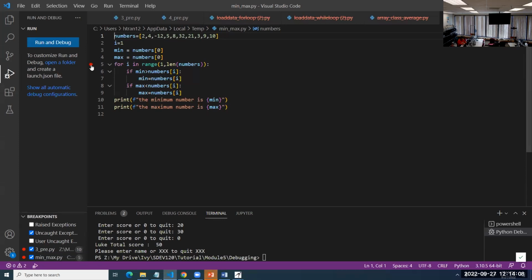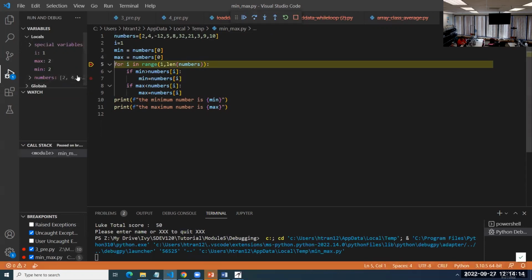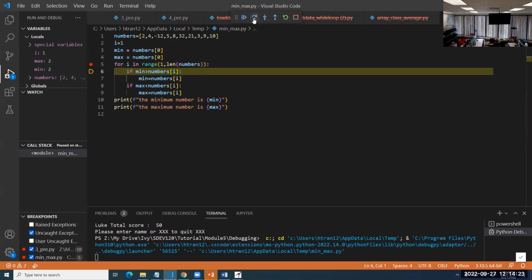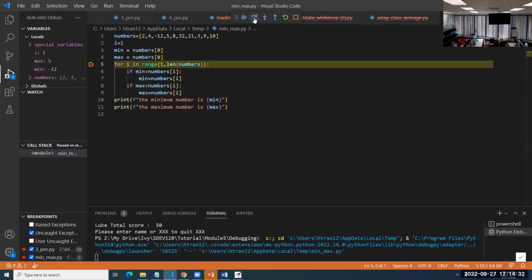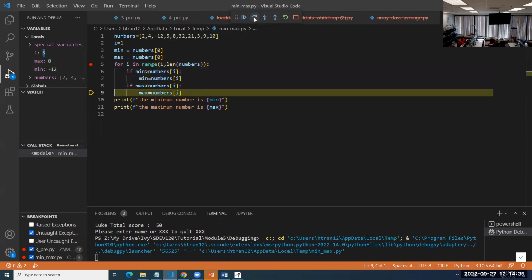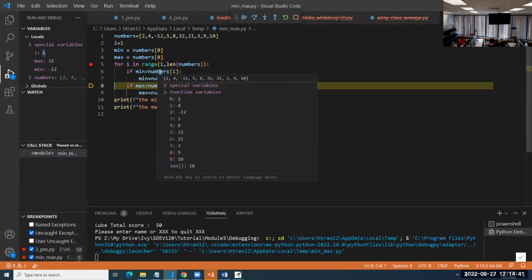Here you can see clearly what happens when I run it in debugging mode. See the first step here: maximum and minimum are all number 2. Now what happened? I check again. Now the maximum is number 4 already, and the minimum is the same. So you see, it changes step by step. For each iteration, you just do the comparison. If the minimum is greater than the number, change it to the new minimum. And if the maximum is less than the number, change it to the new maximum. Make sense? Okay.